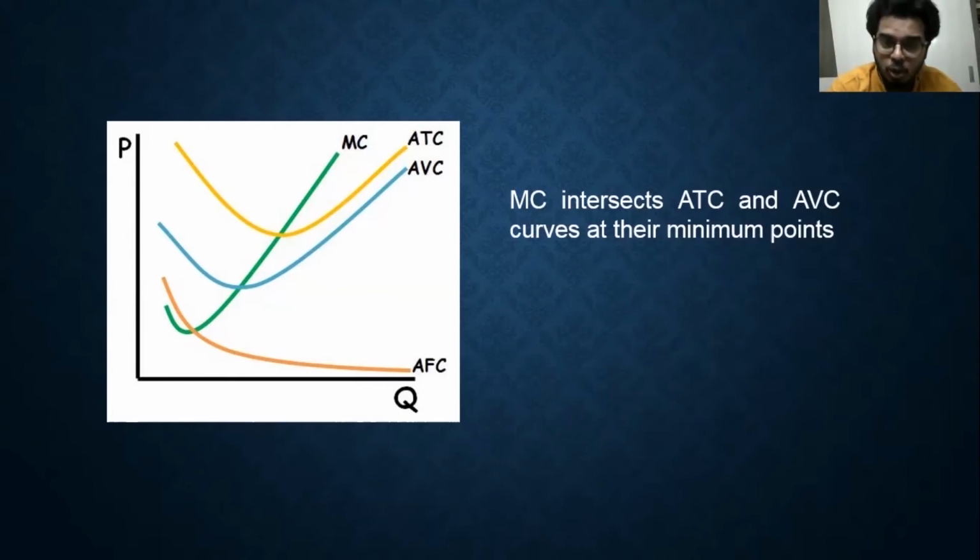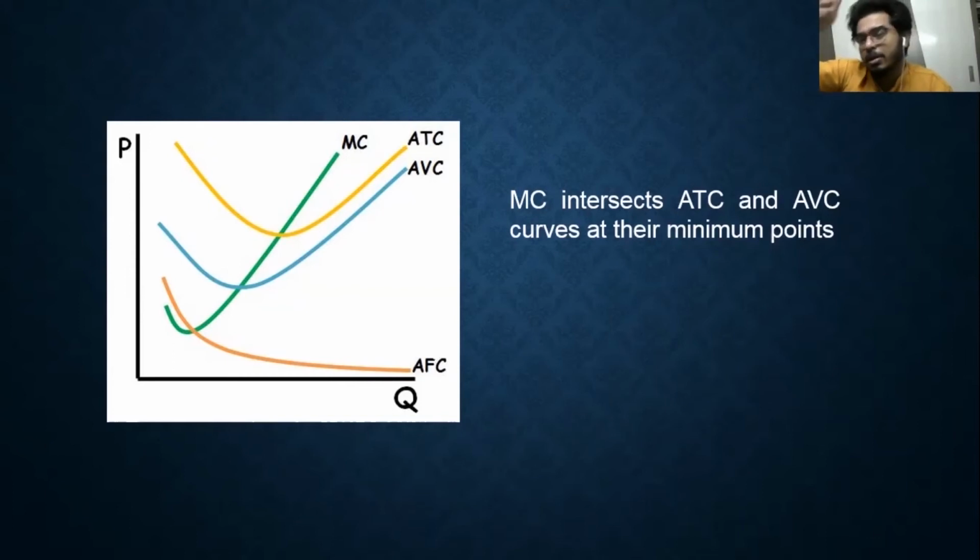So when you are drawing it, you have to remember that you are taking this marginal cost curve at the minimum points of ATC and AVC. ATC and AVC should come close to each other slowly; this is the difference of AFC. AFC goes down continuously, and the marginal cost curve will be like a J-shaped curve rather than a U-shape.